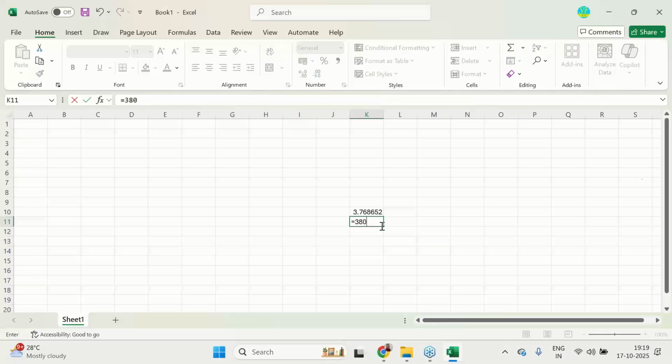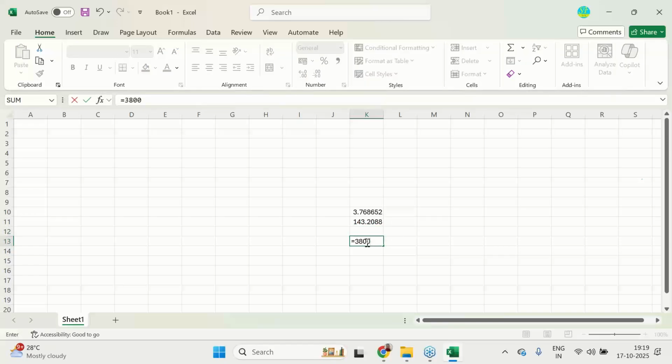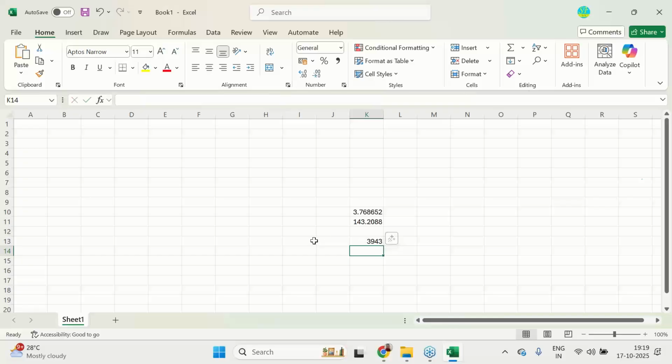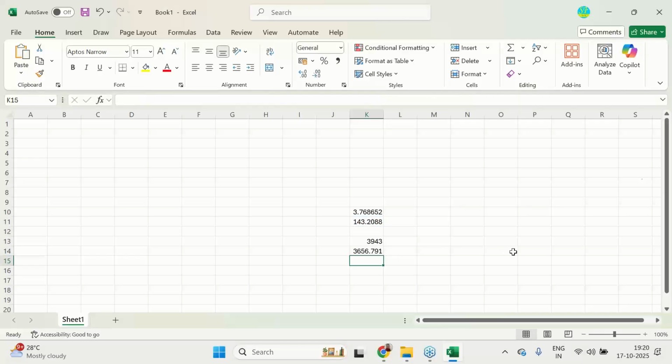So if the base case or strike is 3800, and I take that and divide by 100, the expectation is $143, meaning 3800 plus 143. If it comes to 3943, do not get surprised. Or 3800 minus 143, if 3656 comes, do not get surprised. This is a rough calculation I have given. This is only one cycle. You have the tendency to go for 3 to 5 cycles.